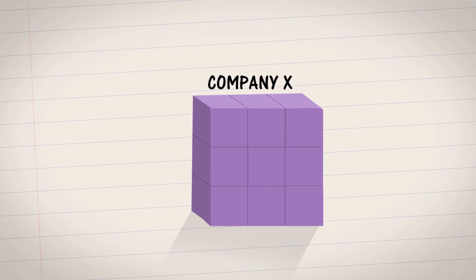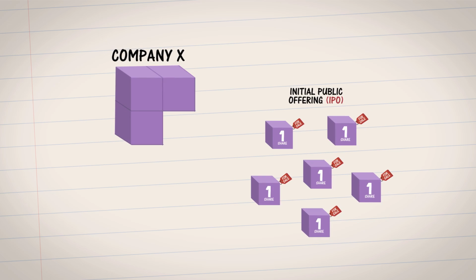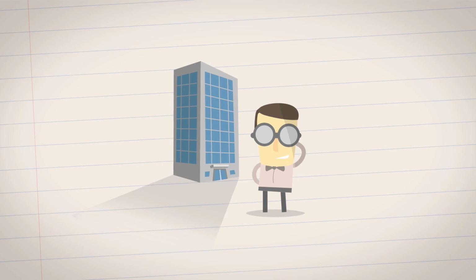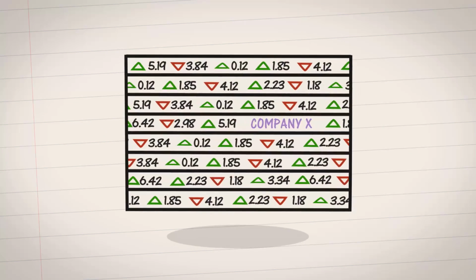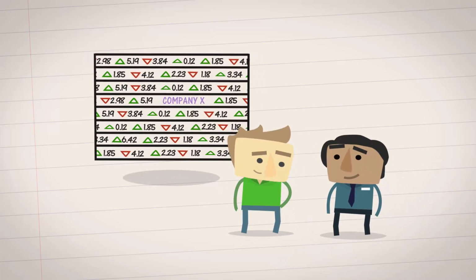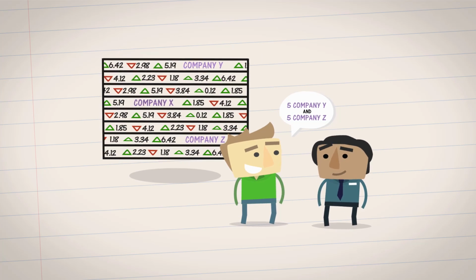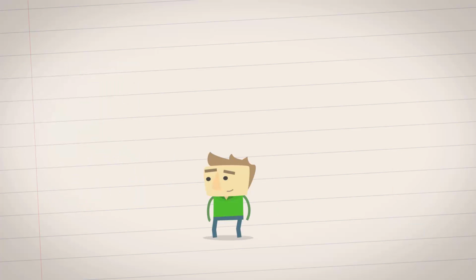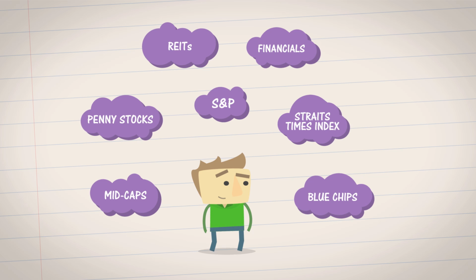It all starts when a company decides to sell its shares in an initial public offering, or IPO. This is when a company goes from being totally private to one that is owned and traded by the public. Once on the stock market or exchange, you can purchase stock in that company through a stockbroker, along with other companies also listed on a stock exchange. Which leads us to our next topic, how to choose which types of stocks to buy and trade.